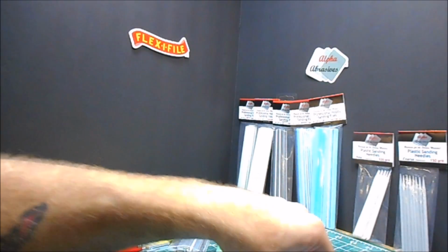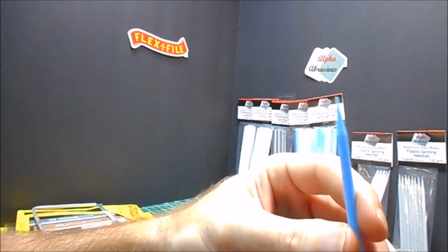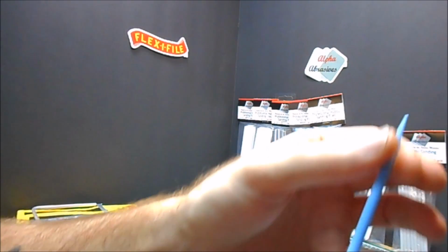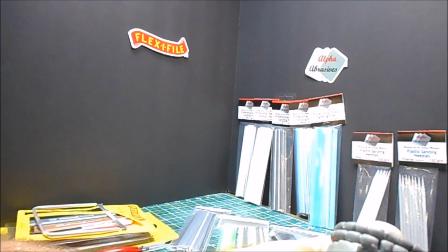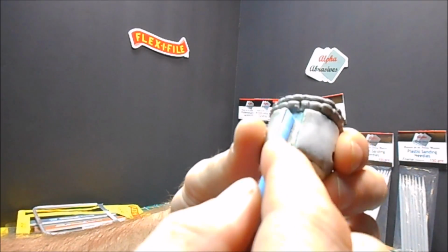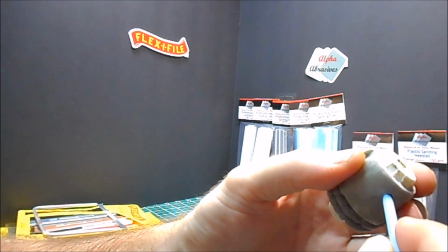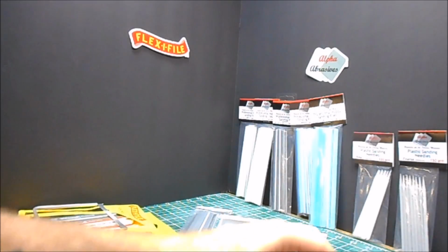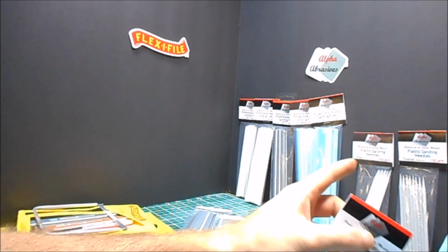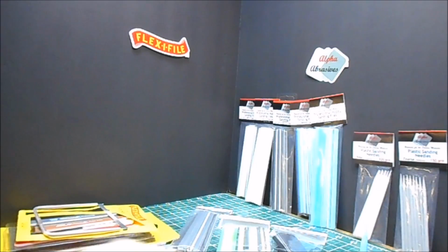They also have plastic sanding needles. These are a really cool product. It's like a plastic needle that has an abrasive sanding surface over the whole length of the needle. So you can get into different cracks and crevices if you need to sand down inside of an area or a hole. These things are great. Really unique product, and they come in everywhere from a 150 grit coarse to a 240 grit medium to a 320 grit fine.